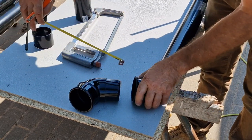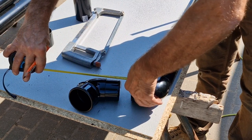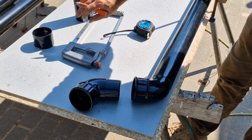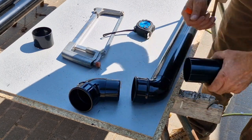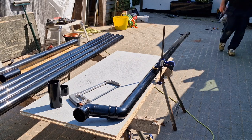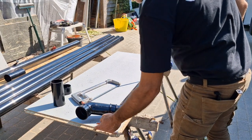Now with guttering, you can be 5 or 10 mil within tolerance, if you like. So it's quite straightforward. So we've got 118. I'll cut a piece 118 from an off cut, and then that will go together, and that will give me the projection I need. Then to measure the height, I keep the end of there, that's where it touches the bottom of the gutter, and I measure from the edge of the board.